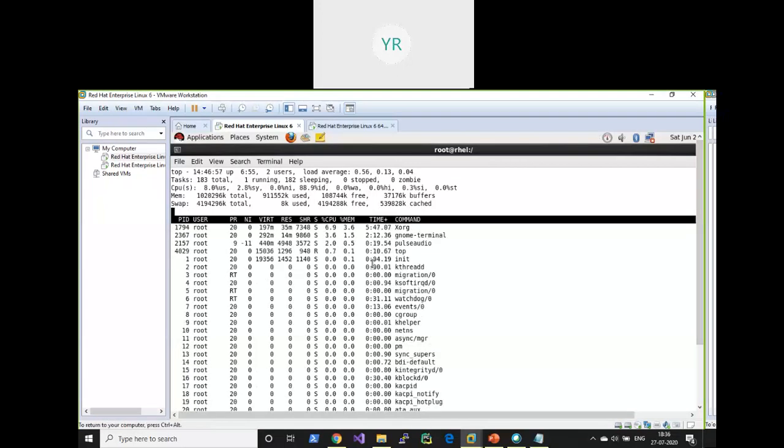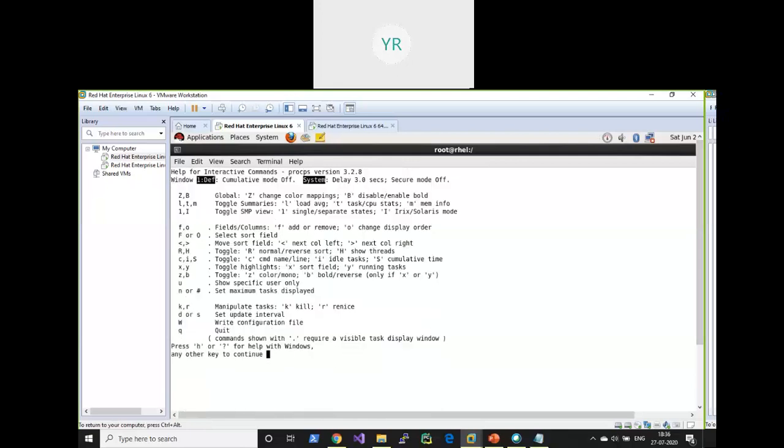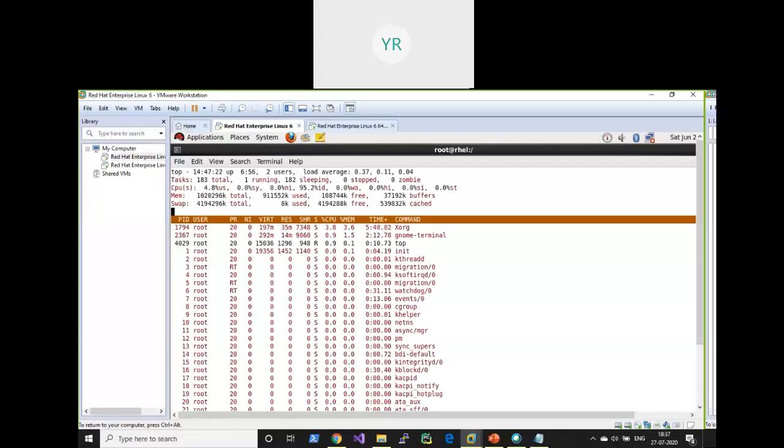You can manage all these things in the top command by using some commands. If you press H, you will get all those lists here. If you use Z, that will change the color mappings. If you use B, that will enable or disable bold. So look here, the Z command. If I use the Z command, it is giving colors. Look here, all the sleeping processes are in red color, only the running process is in black color, and the numbers are like this. It is giving some color display. Again I press Z, it will come back to normal.